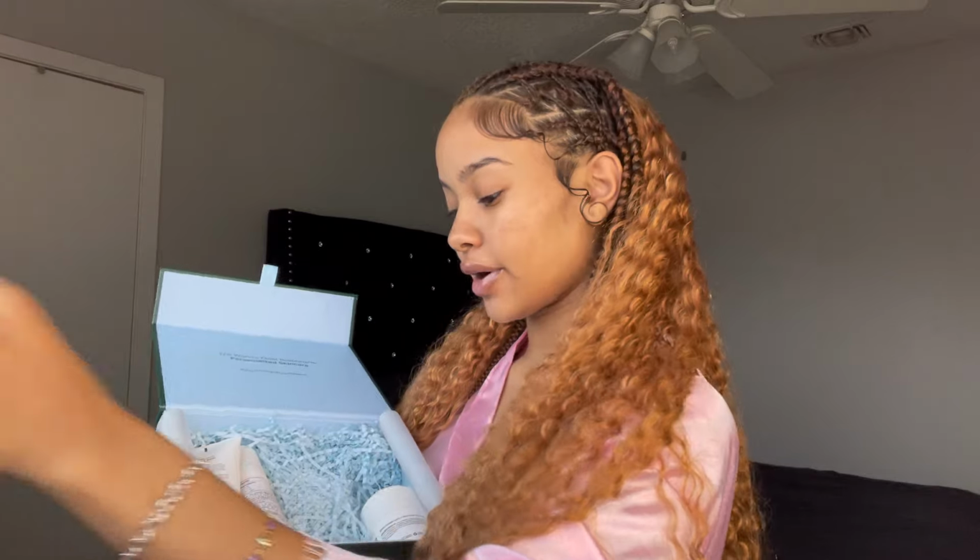Whenever you get yours, you get what you need. You take a quiz, and they ask if your face is dry, oily, or what it is. You tell them, and they tell you what it is. So when you get your box, you get this cute little headband. I'll put that on for you right now.